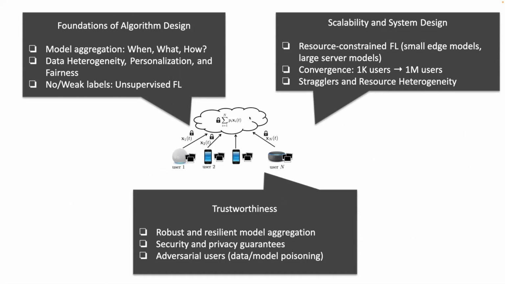For example, as you can see, model aggregation in federated learning is a very important component. A naive way is just weighted model averaging. That's called federated averaging. But there has been a lot of effort to improve that, in particular to make it suitable for heterogeneous settings. Several talks beforehand talked about different ways of improving aggregation. For example, the questions of when to aggregate, what to aggregate, and how to aggregate the models are very important problems that have been studied a lot.